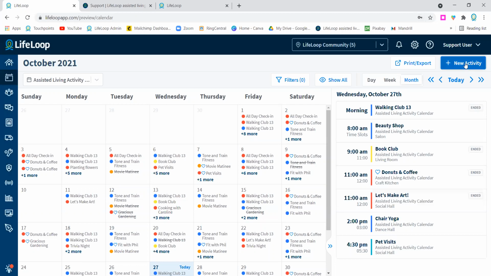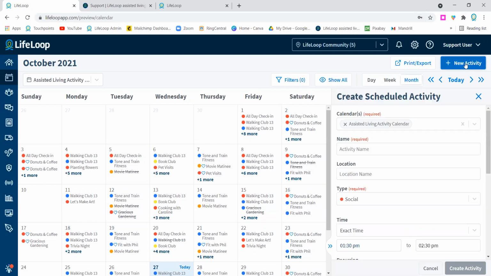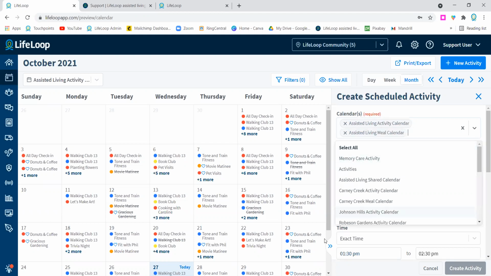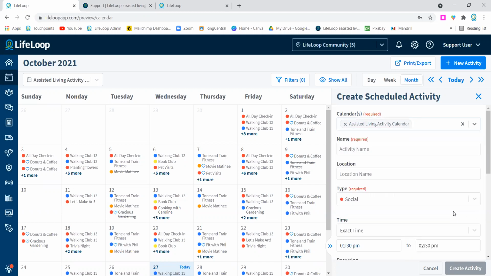So we're going to go through creating a new activity. We have this plus new activity blue button right here. You'll notice any blue buttons are going to be your action items. On the right hand side of your screen, this activity form has appeared, and this form is for inputting any details of the activity. First it's going to pop up with the calendar that I have selected. If you have multiple calendars for the same activities, you can choose to work with just one.